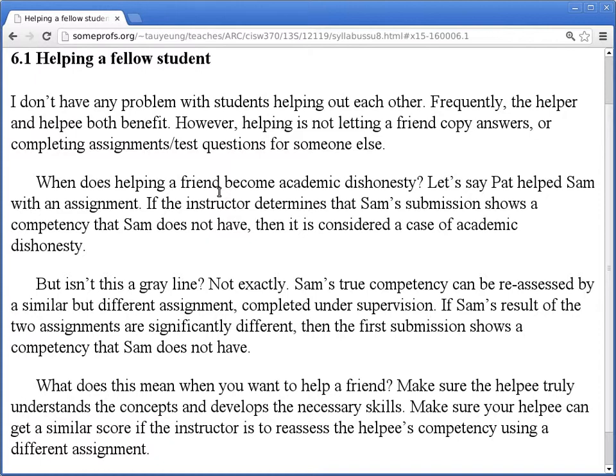Would you give me just the answers of your homework assignments so I can just copy it? So how would you help me? By talking to each other. By talking to me, and making sure that I understand the material, so that I can come up with the answers myself, right? So that's the right answer. That's how you help a fellow student and not be considered cheating at the same time. So the line is pretty clear.